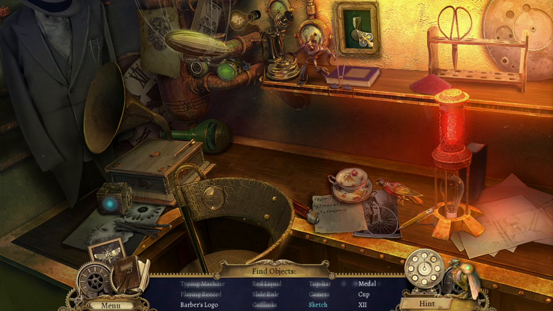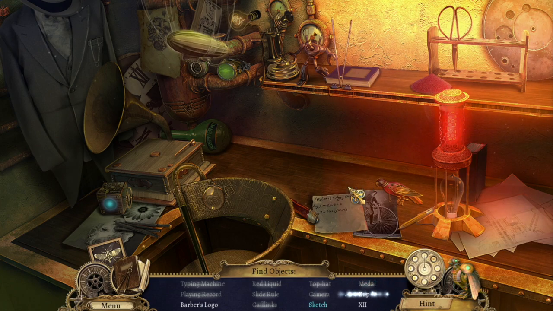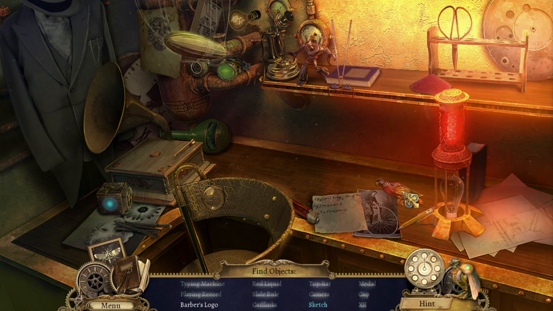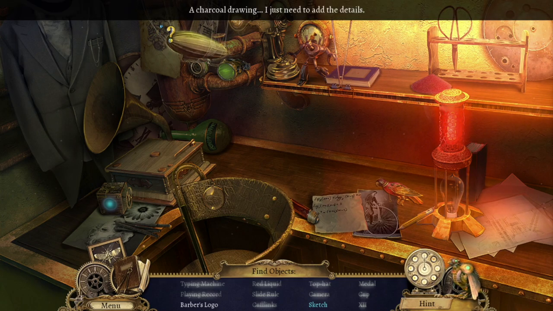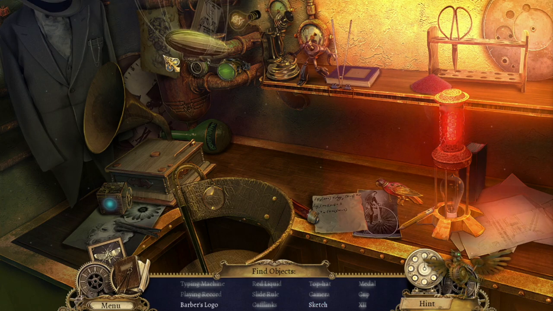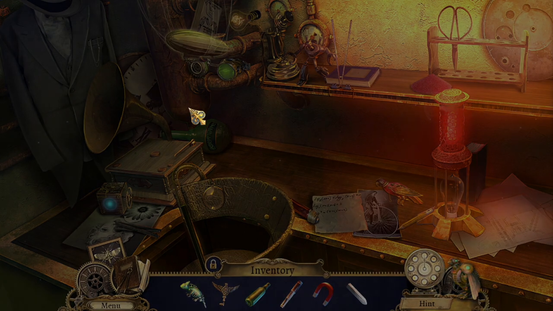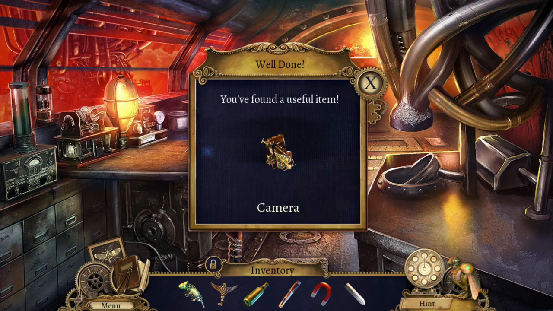Let's find the metal first. That's here. And we need to find a cup. And we need to find X to this one. Barber's logo. This thing? No. Little robot thingy? No. Zeppelin? This thing? A charcoal drawing. We need to add the details. Oh, wait. This one? There we go. We found a sketch. But where is his logo? Not the sunflower. Oh, here! Oh, I knew what it looked like. We found a camera.